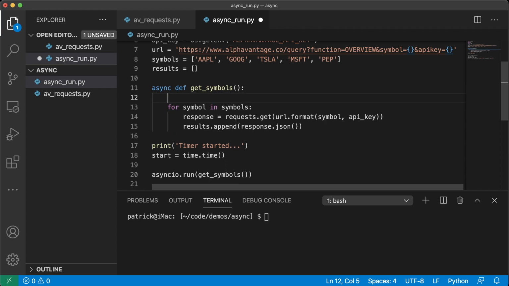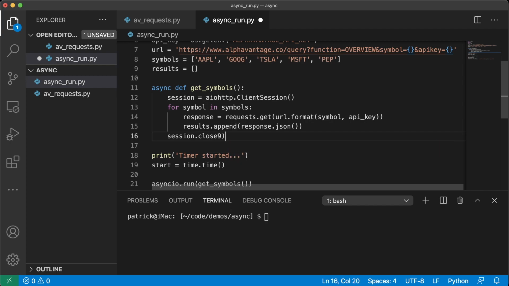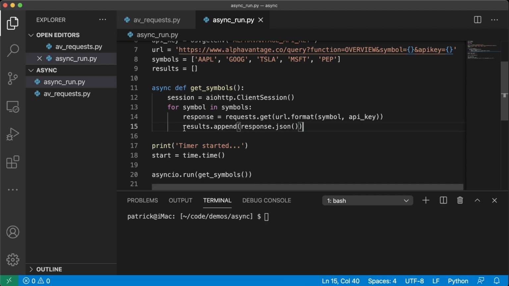The first thing we're going to need to do is make a client session. So we can do session equals aiohttp.ClientSession. Requests actually has something similar, requests.Session, and then you can just do session.get. But oftentimes we don't use that because we abstract it out. But for working with async, we do want to use this client session. And whenever we're done, we want to do session.close. But it's best practice to have it close automatically instead of us having to remember it, because I always forget and a lot of people always forget.